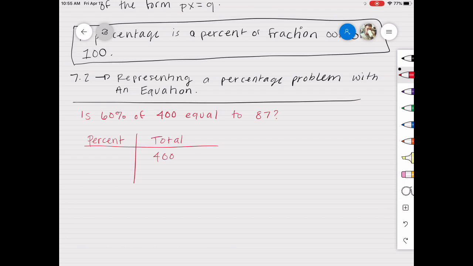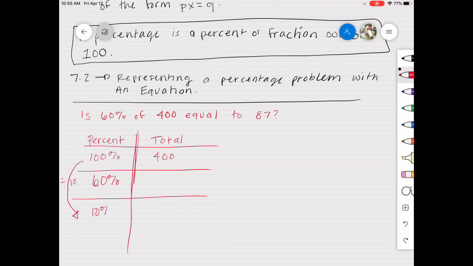the answer is no. I somewhat messed up, guys, when I was making this screen grab, and I decided to do a ratio table showing that when it's 100%, that is a total of 400, and not really going off that equation. If you need some extra help with how to do the equation, my suggestion is to go closer to the end of the video where it says summary, and I work a little bit more on that later.